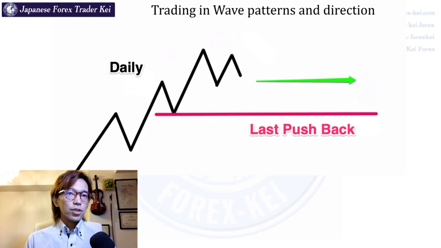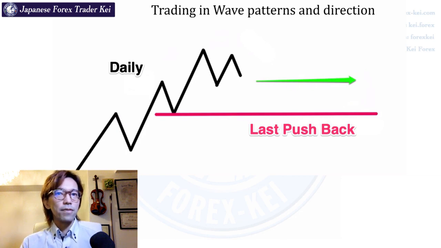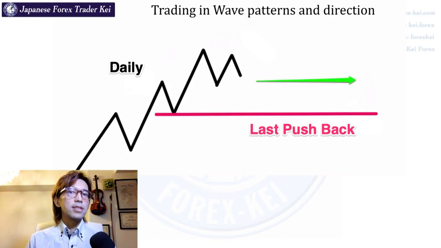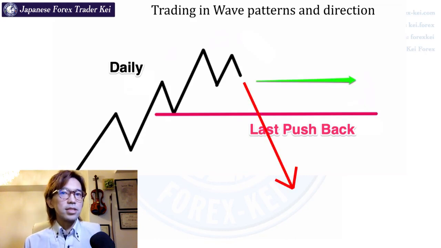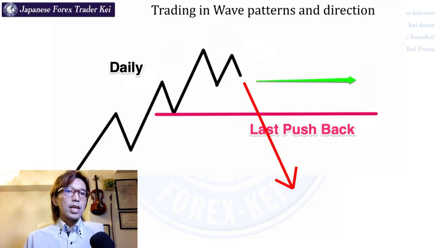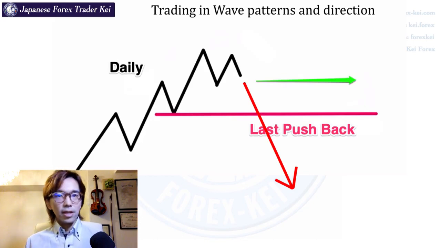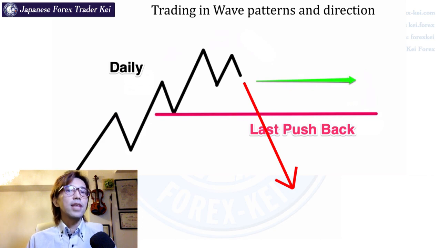So first, you take a daily chart, and when you look at a chart like this on a screenshot right now, it's been higher highs and higher lows, so it's been an uptrend, right? And when this daily chart is going to have a possibility to reverse to the downside is when the market breaks this line downwards. So this is like the last stand, because if the market breaks this line, that means the market may reverse all the way to the downside based on this daily time frame.